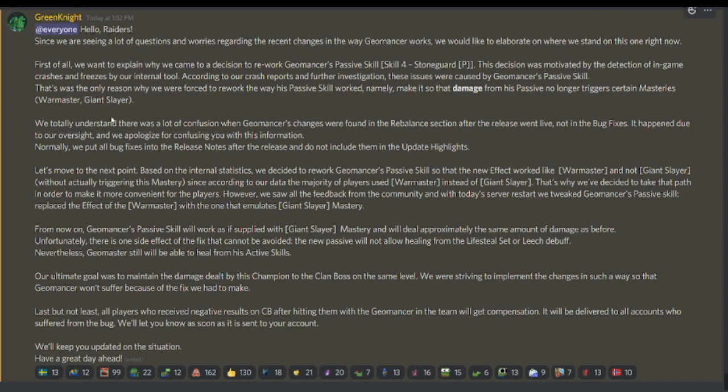So we totally understand. There was a lot of confusion when Geomancer's changes were found in the rebalance section after the release went live, not in the bug fixes. So where it should have been, if we are to believe you, it should have been at least listed in the bug fixes as soon as the change was implemented. So they say it happened due to our oversight, and we apologize for confusing you with this information.